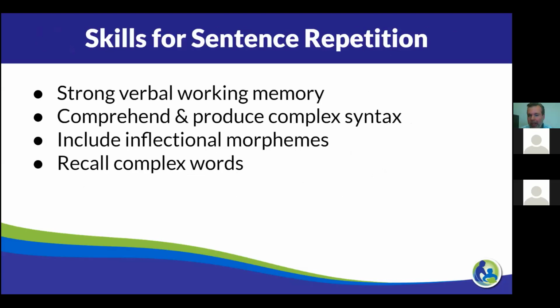Why do I like it? We can think about what you need for sentence repetition. You need strong verbal working memory. You need to be able to comprehend and produce complex sentences. You need to be able to include those inflectional morphemes. You need to be able to recall low frequency words, right? And we know these are all things that students with language disorders struggle with.